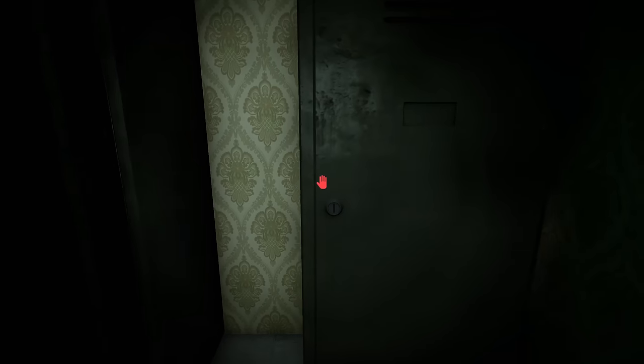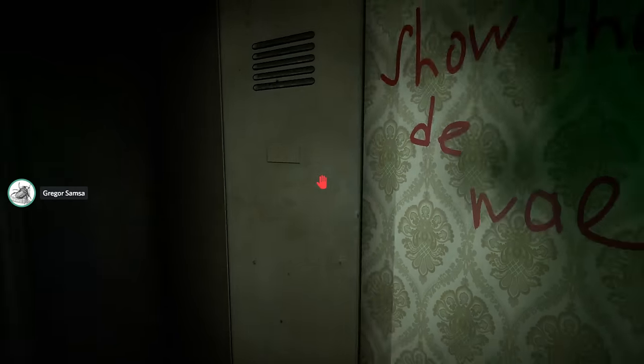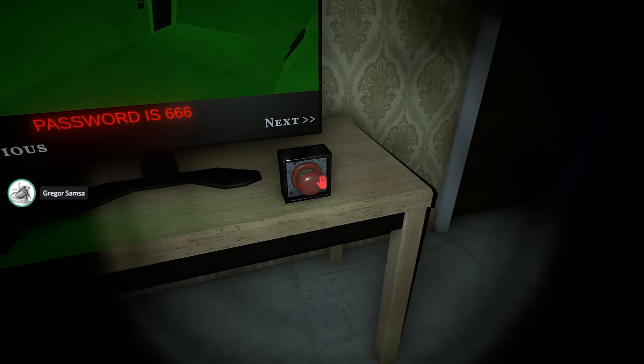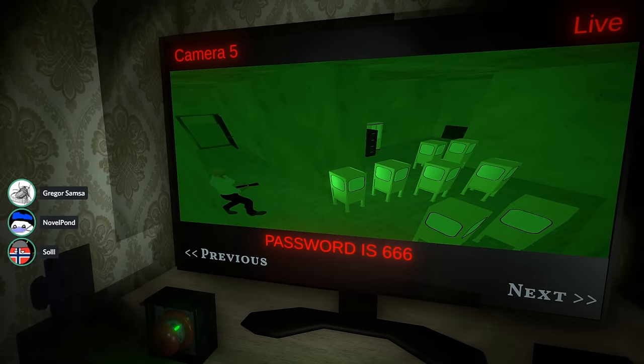Oh, hey, it's light. We can turn the flashlight on. No, fuck you. Never. There we go. Show them the way. Show them the way. And what's the Among Us room? I love the Among Us room. There it is. Among Us room. There it is. The Among Us room. Oh, Among Us.